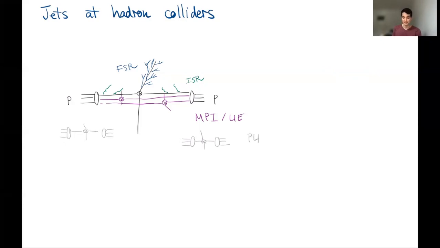And at the LHC, the typical number of scattering reactions of this type that I can have is somewhere around 10 to 100. But ultimately, when we go to the high luminosity phase, where we increase more and more the luminosity, this number of pileup events will also increase and can go up to 1,000 pileup events, and this will become one of the challenges. And last but not least, we already said before, we have this whole hadronization happening at the end.